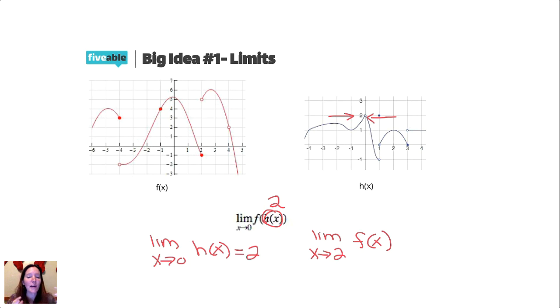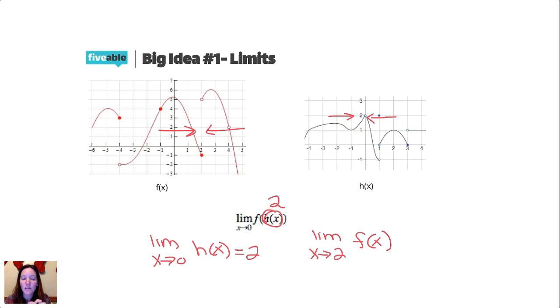So now I look at my f of x graph, and I'm looking at the left and the right of 2, and I find that I actually have 2 different answers. So in most cases, we would say, oh, well, the limit as x approaches 2 of f of x actually doesn't exist, right? Because the left side and the right side don't agree. So we're stuck, right? We have the left, we have the right, they don't agree. Case closed, doesn't exist. Except that's not quite true here.